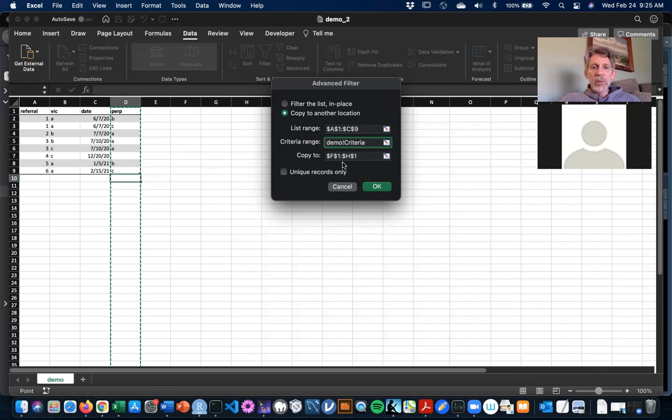Okay, now we have to decide where to copy to. It gave us something I did last time, but I'm just going to select something else. How about this little F right here? So that's cell F1, and that indicates where you should start the copy. I think it's intelligent enough to know that it can't copy into just one cell, so it'll provide more. Now, the key for the deduping is to say unique records only.